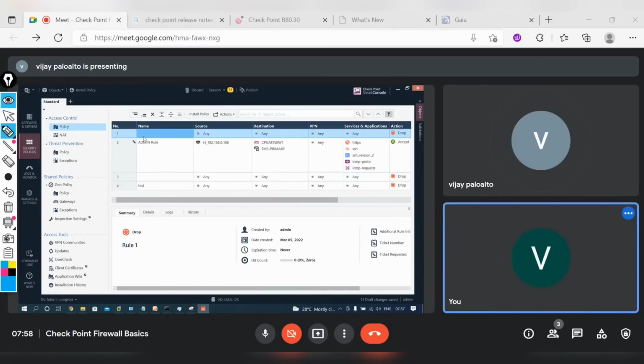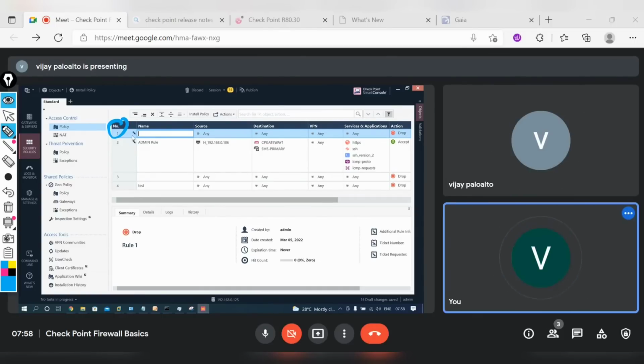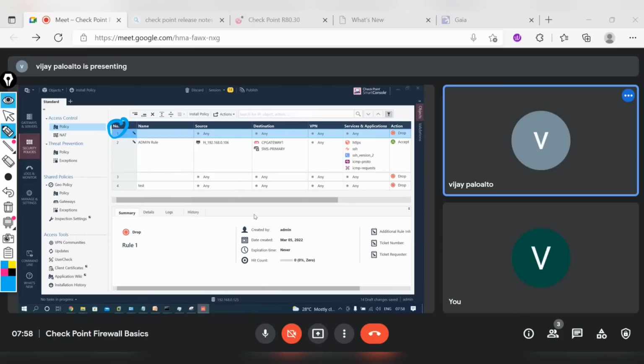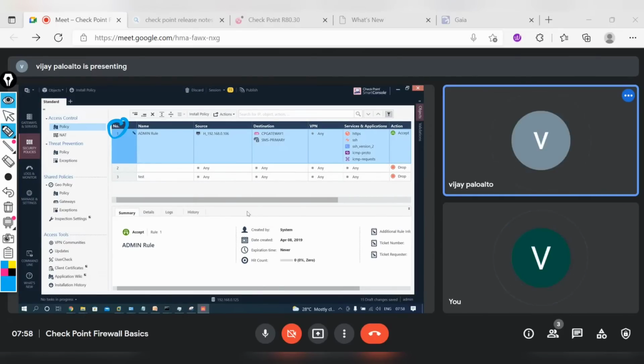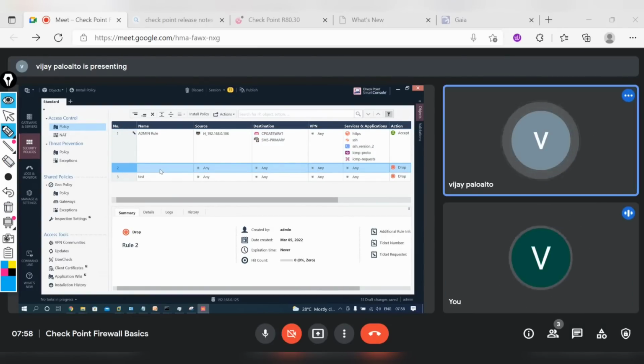Click on the number, right click, and you can delete it from here. There is delete.